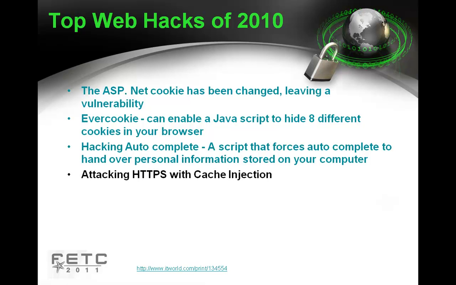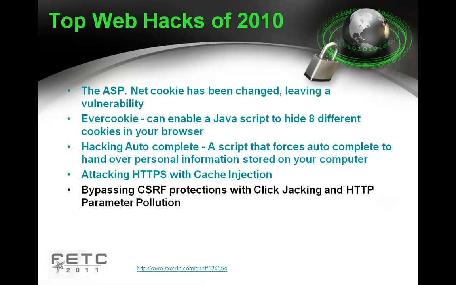There's attacking HTTPS with a cache injection. And again, if you go look at DEF CON papers, there's all types of stuff out there on how this can be used step by step. A lot of it's already been turned into scripts, kiddie stuff, so anybody who can point and click on an icon can do this. You can bypass the browser CSRF protections with clickjacking and HTTP parameter pollution.